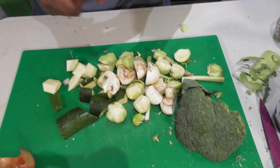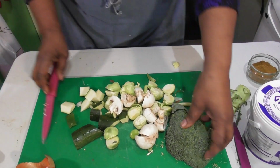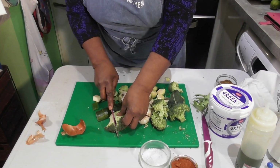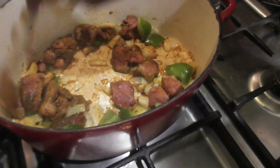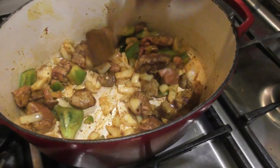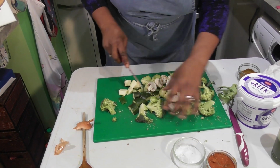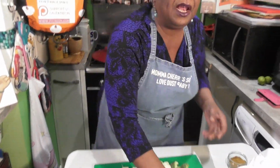Here we go. Some mushrooms, yeah? These are mushrooms. I'm just going to cut those in half, okay? Just in half. And we're also going to be adding to it some broccoli. Now, let me come over here, stir that. Come over to the pot, have a look. Mmm. Yumma dum dum. Oh yes. Now, let's cut this one down just in half because that one's a bit too big. Mmm. Smelling good. So, I'm going to add a little bit of salt.